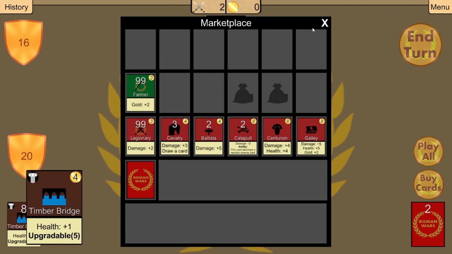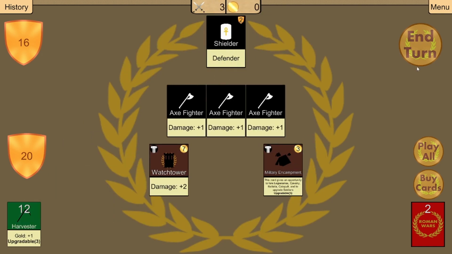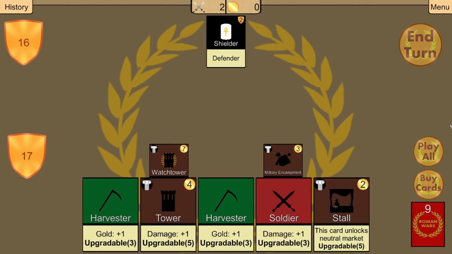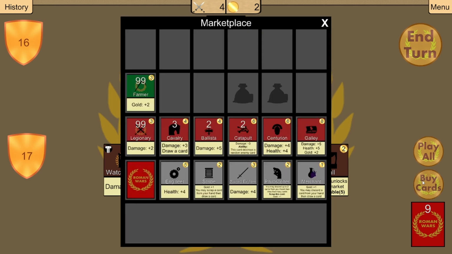Buy this. What does that mean? That is enough to level up the thing. What do you mean it's not enough to level up? Now we have a tower and 2 gold. For 2 gold, we can buy this. Anything that gives us HP. We need 5 for that HP, so give us this.